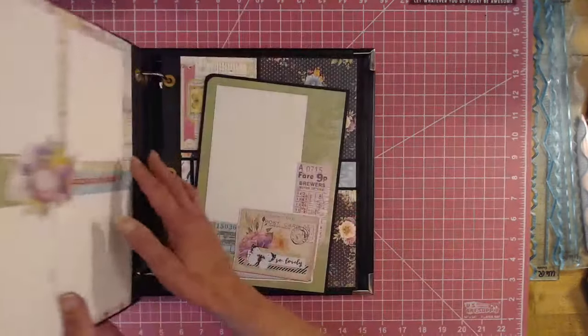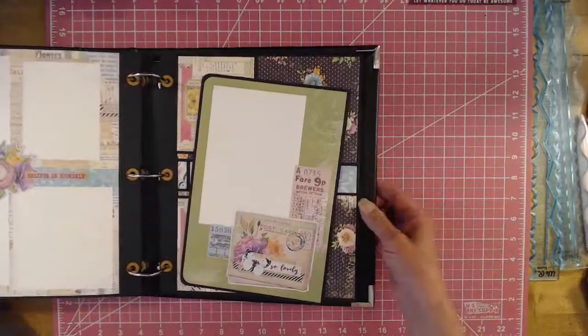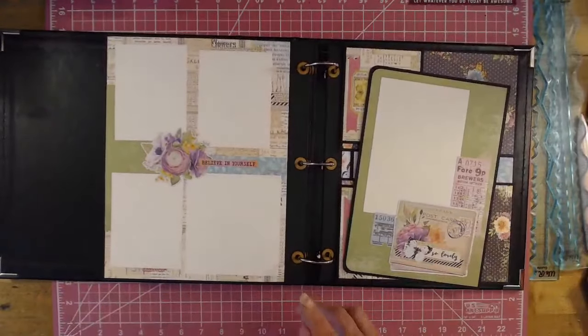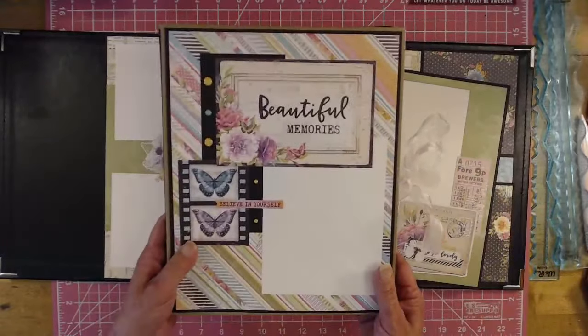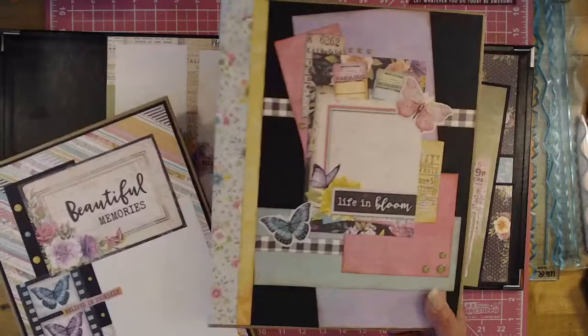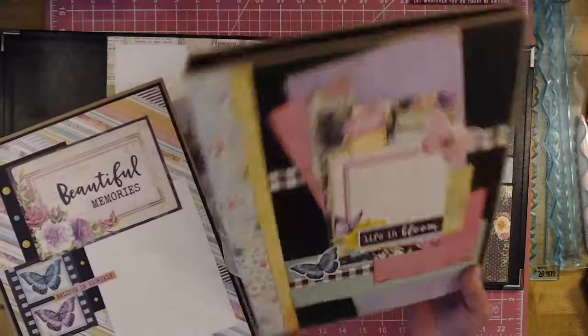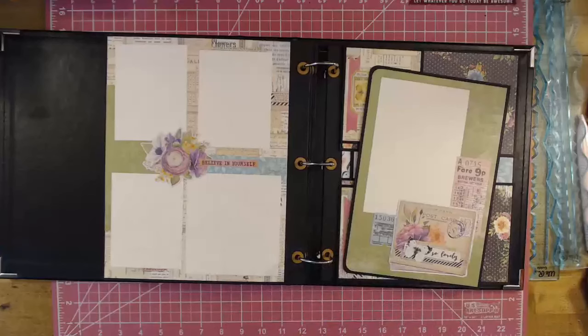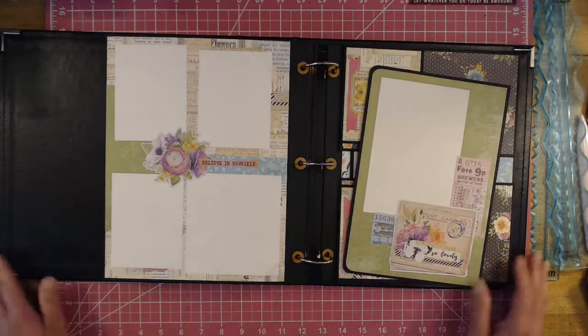You have 6 page styles, and all 3 projects give you options. If you don't have a lot of photos, if you just have around 50 photos, a folio is nice. If you have around 100 to 150, the chipboard mini album is nice. Or if you have a lot of photos, this is perfect.